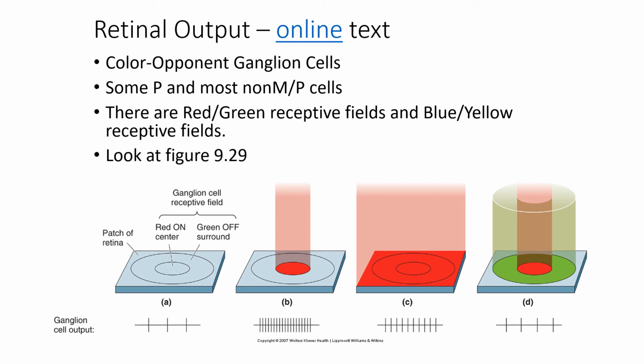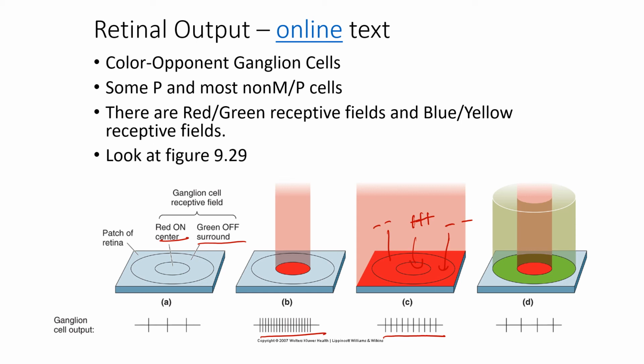Another thing about the retina, we're also going to have color opponent ganglion cells. So just like we have on-center, off-surround, we can also have a red on-center and a green off-surround, okay? Meaning that the red on-center, we put a red light on that middle, boom, we get a huge stimulus, right? We go red in the middle and red in the surround, okay? That center part's going to cause the firing to go up just like before. The red on the outside will probably cause a little bit of inhibition. Maybe not a ton of inhibition, but at least some, because you can see the action potentials slow down a little bit.